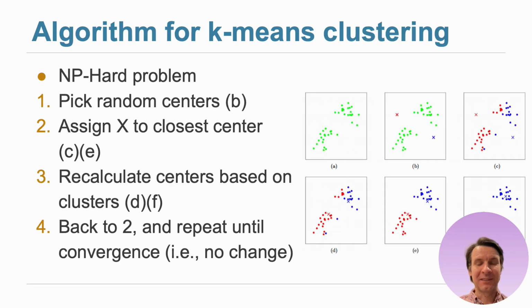The trouble with this problem is that it is NP-hard. NP-hard means that there is no polynomial time algorithm known that would be able to solve it quickly, and there are many other hard problems that could be solved if you could solve this quickly. So we are not going to solve it exactly, but we are going to approximate it.